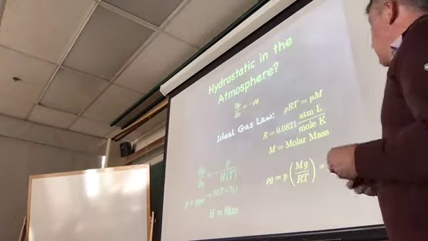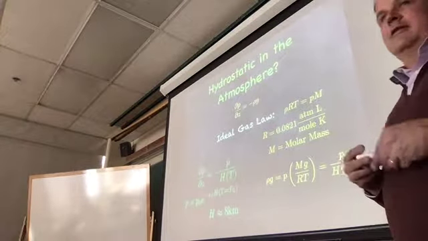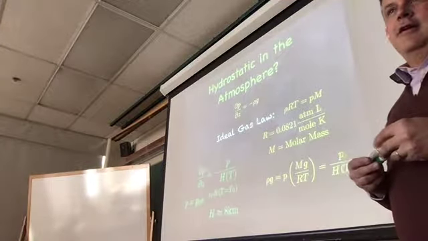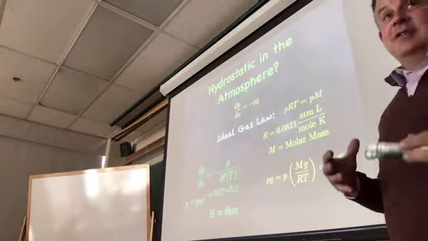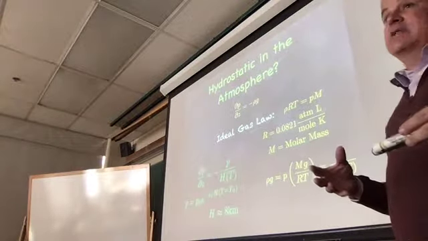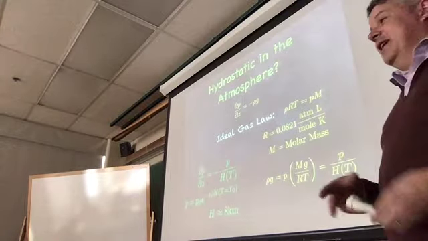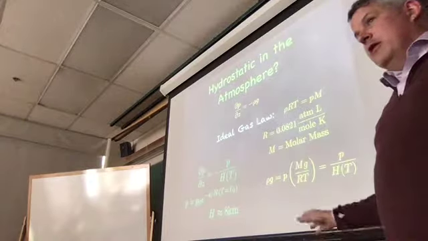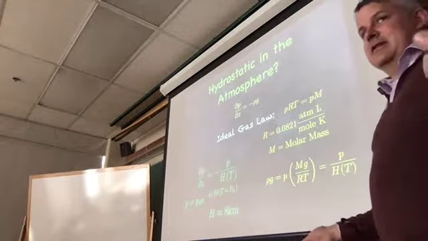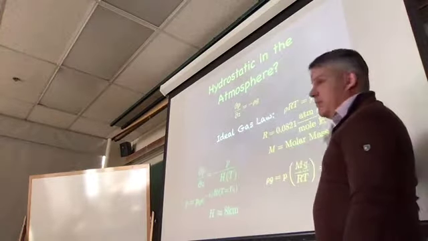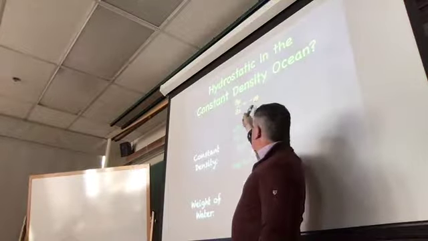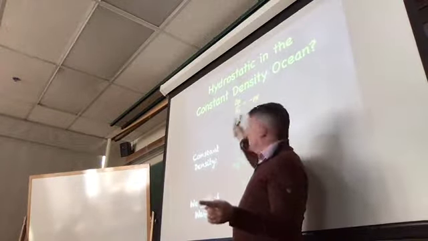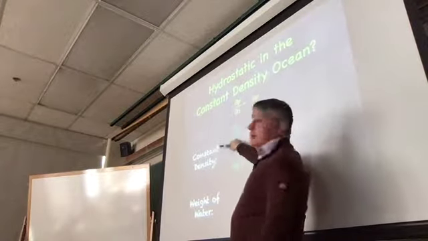All right. So here we go. What's going to be different in the ocean? It's not an ideal gas. What is it instead? A liquid. And a liquid is different from a gas how? It's much less compressible. It doesn't like to compress. In fact, we had a special law that we pulled out of the conservation of mass, which was called what? Incompressibility. So we could just assume that it doesn't compress at all. If it doesn't compress at all, what does that say about the density? The density is a constant. So let's do this again, but instead of using this little bit of arithmetic, let's assume the density is just one value. Okay, same hydrostatic relation. But now density is not going to be a function of pressure. Density is just going to be some constant. Okay, how do we solve this differential equation?